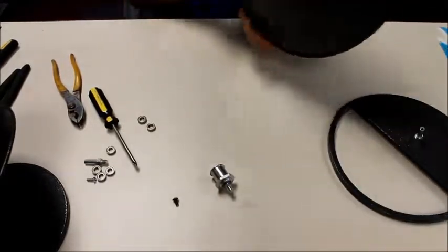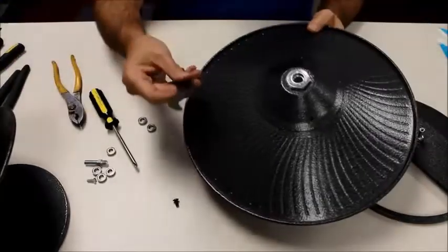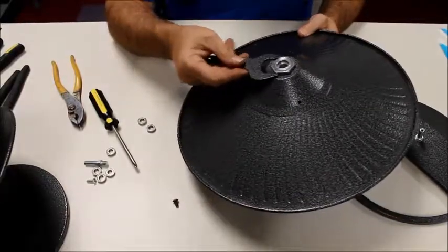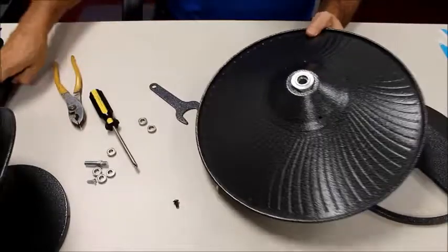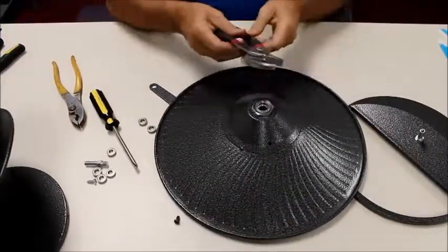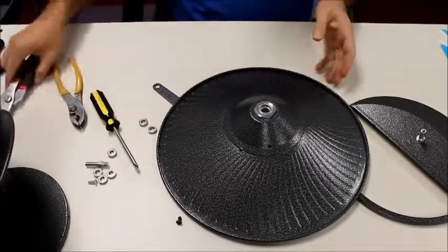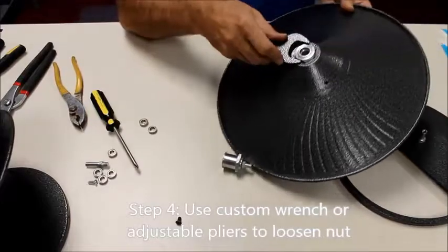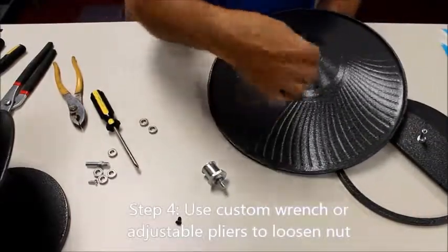Okay, now some of the wheels, the newer models of the wheels, come with a special wrench to fit this bottom nut. If you have that wrench, terrific. If not, then you need to use an adjustable pliers to hold that nut. Now, sometimes it's relatively simple to turn this and remove the nut.